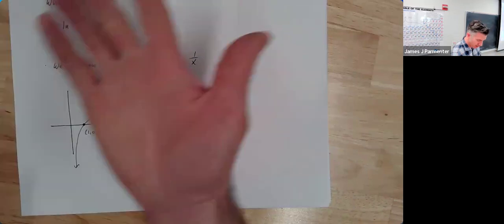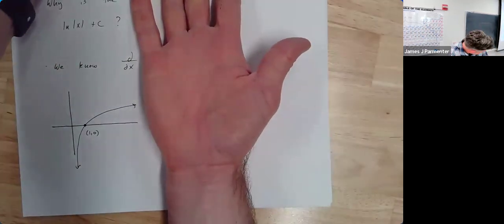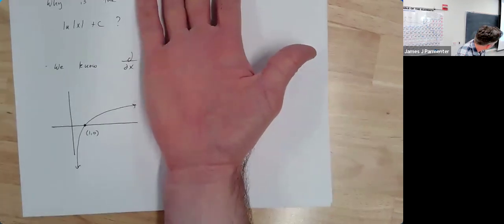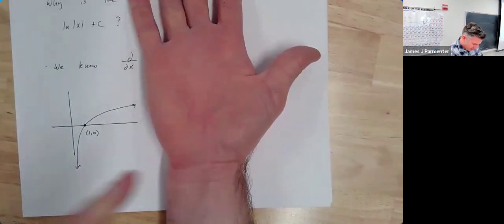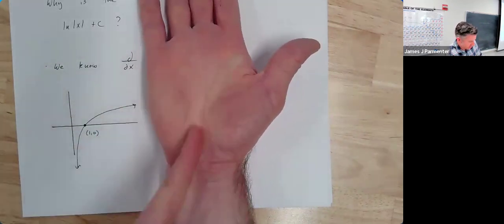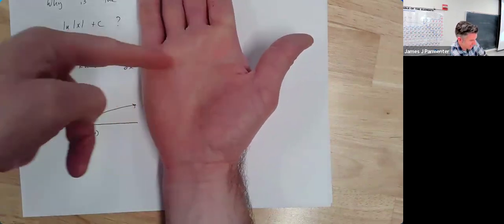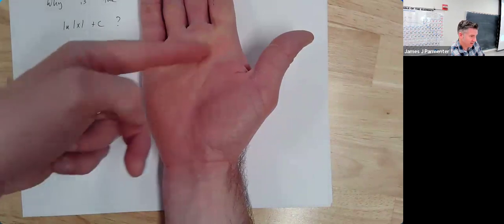Also, if no one's ever showed you this before, my hand's not the best because, you know, I'm old. But if you look at your right hand, can you see that even? I should really ask one of you to come up here, but most of you have a line here on your right hand that looks like the natural log function. And similarly, you have a line here that looks like the e to the x function. I think it's kind of great.